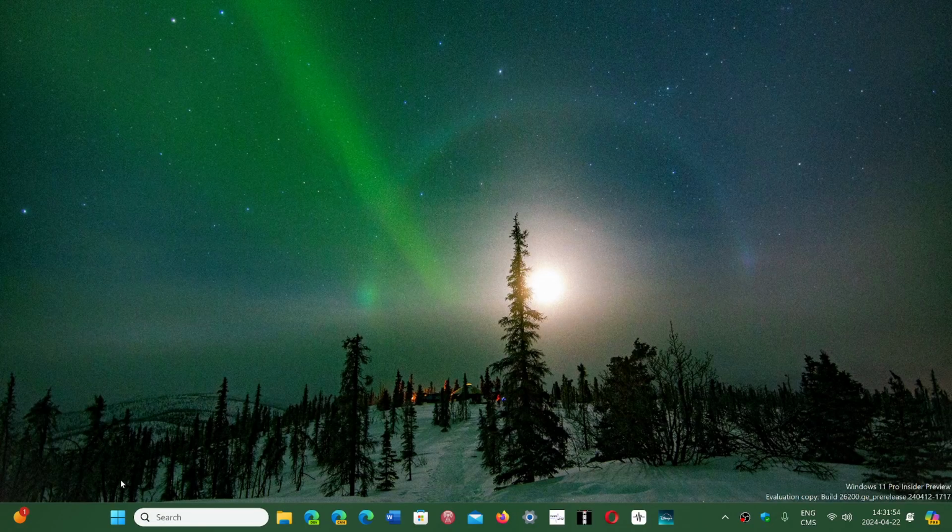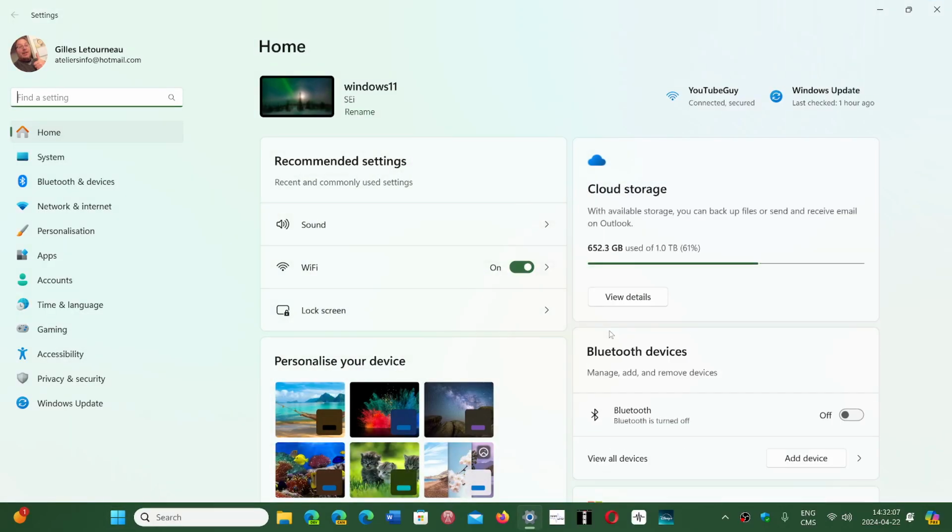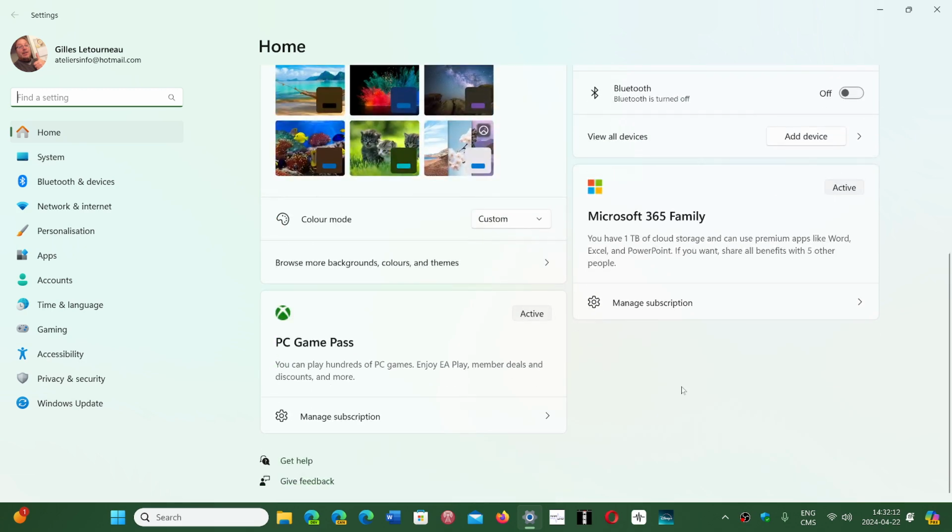They are looking at, and you can complain in advance, you can tell them that you don't want that, but they're actually playing with the fact that in the settings app, where there will be empty spaces, they want to put ads in there. So, for example, if we go down here, there's a spot on the bottom right. Well, that spot could have a little card with an ad in it. And apparently, some of the latest testing versions of Windows 11 have that showing up.